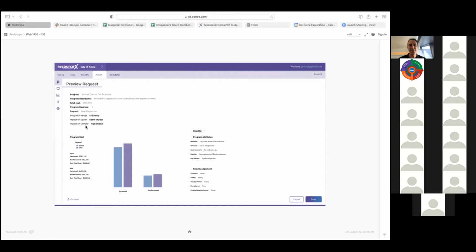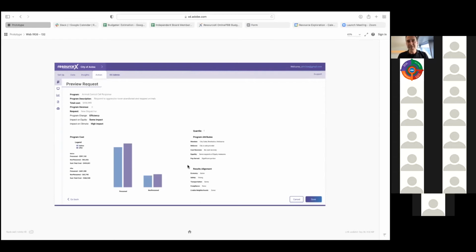I can already start to imagine the type of questions that they might ask, but it's also meant to save time. This is what we heard from the team in Pittsburgh as the departments were making their budget presentations in their deliberation process. These are the types of questions that always get asked. Is the program mandated? Tell me how this request has anything to do with our climate objectives. Does this relate to the mayor's priorities? And so on and so forth. So when we can connect the budget request to the program and tie in all the PBB data, we're answering a lot of these questions ahead of time.